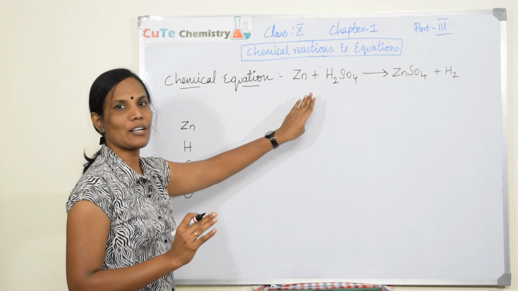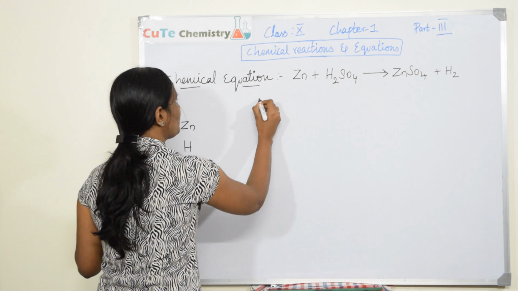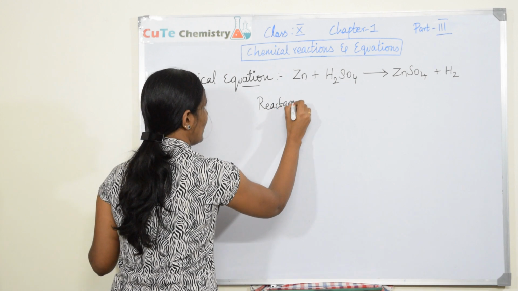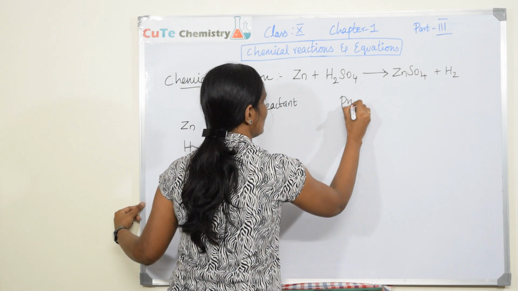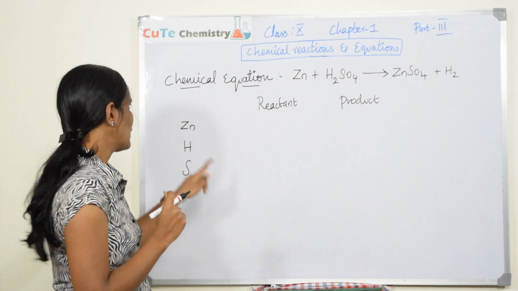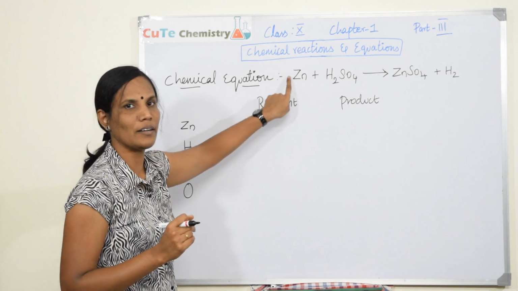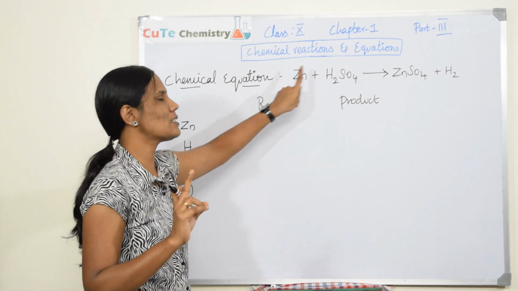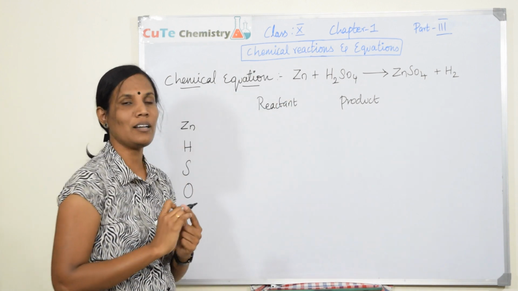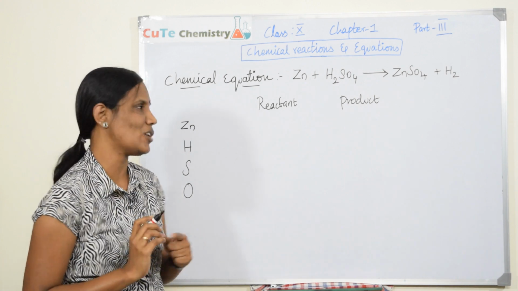So we can check from both sides, that is the reactant side as well as the product side, whether it is equal or not. Zinc, so the number of atoms of zinc is 1. Only one zinc atom is involved in this chemical reaction. Here if you don't have any number, it is taken to be 1. Only one atom of zinc is participating in this reaction.